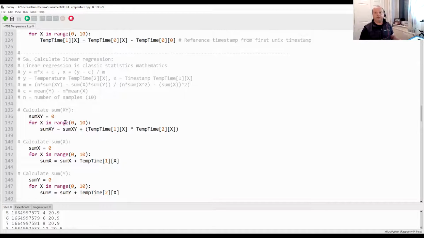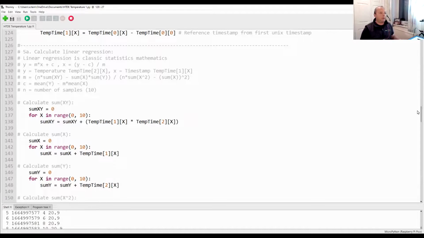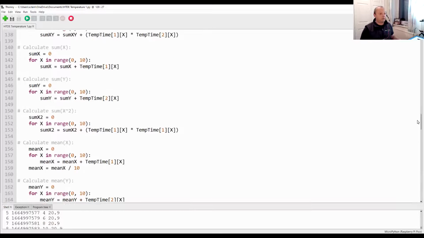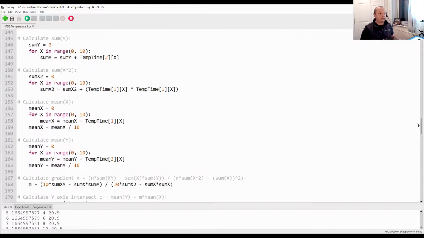So I'm a big fan of divide and conquer. I've split everything down into tiny bite-sized chunks, and then I've got an easy time of it at the end. That's my code for the linear regression, just broken into chunks. Piece of cake.